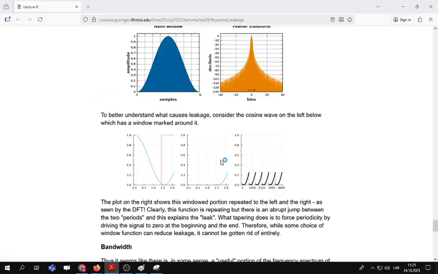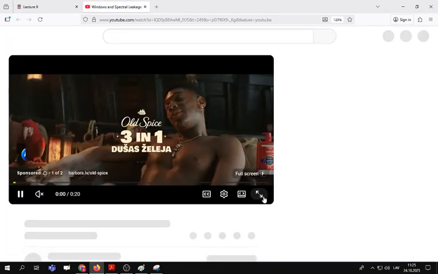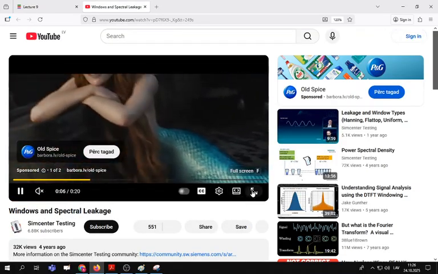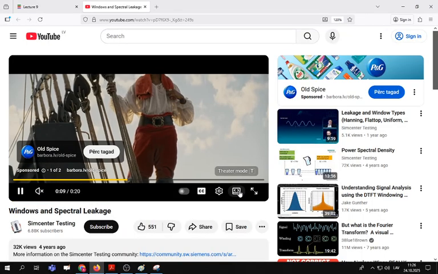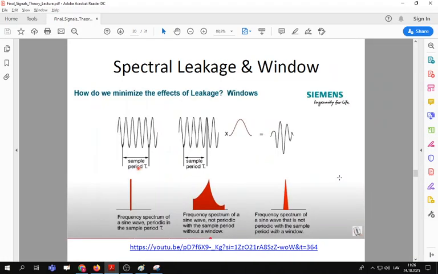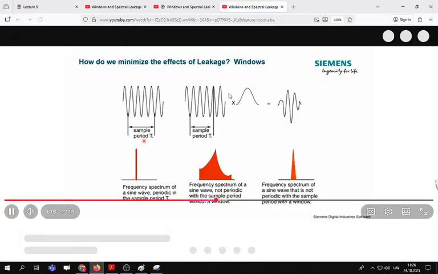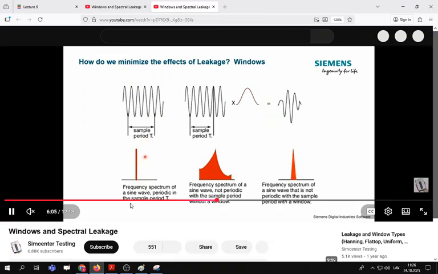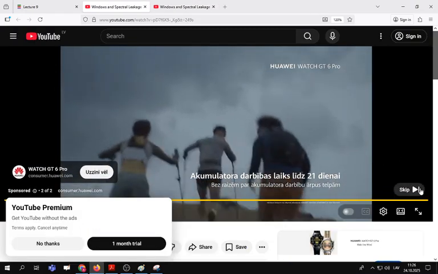So here, let's try to open this video link as well. Wait. I want to have it not full screen, but theater mode, like this. Okay, so here we can also see how we can use our windowing to help us, so that will be another video. Let me actually open this right away so that advertisements can also play in that time. Here we do not have any ads. Here we have an ad skip.